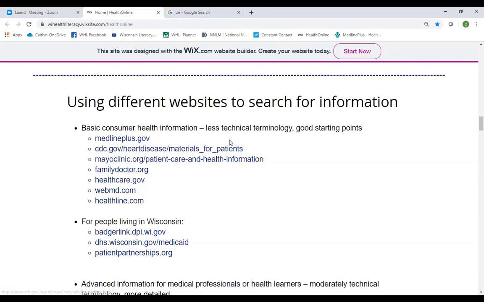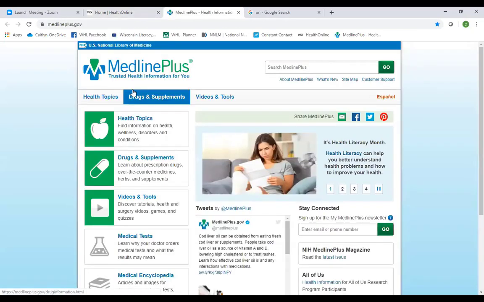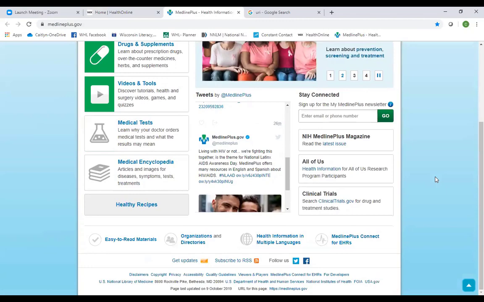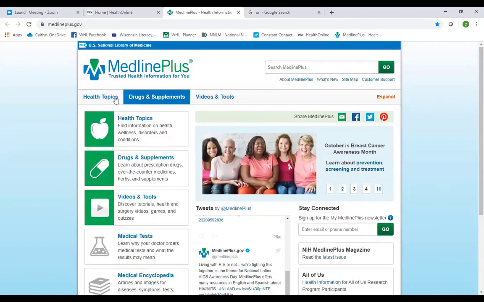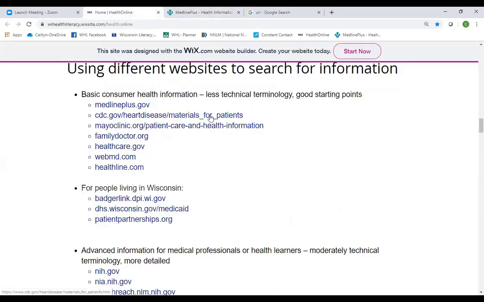Then we really get into some websites that we recommend them to go to, because you don't want to always use the Google or Bing search engines. We really focus on using Medline Plus and how efficient that website is. We give them a few minutes to navigate through the website, showing just how easy it is to navigate through this, and the opportunities to explore the different health topics and what they need. So that's a big focus of the program. And then we go into a brief overview of the other websites as well. And we are particular to doing workshops in Wisconsin, so there are some specific websites that are important.